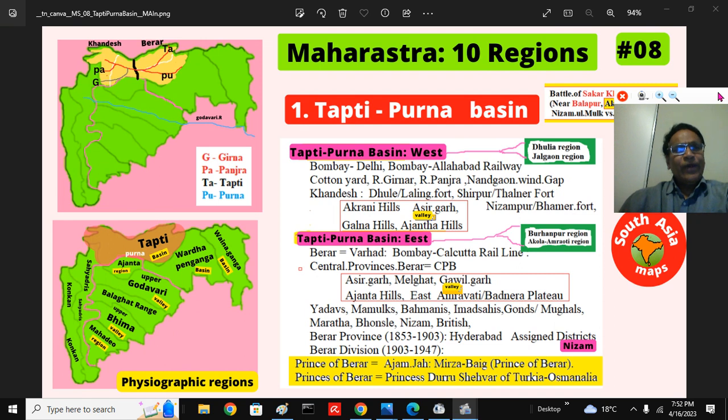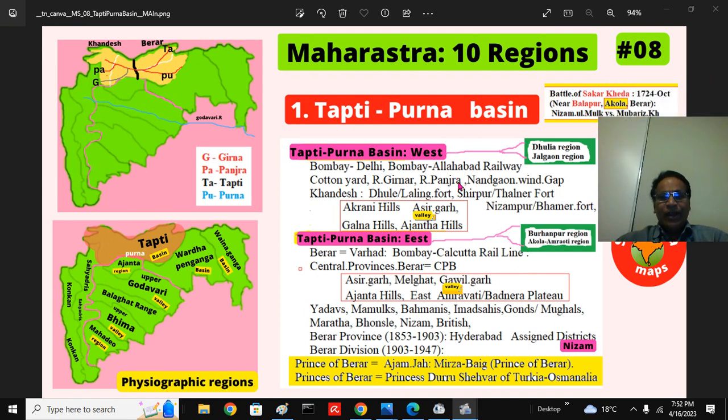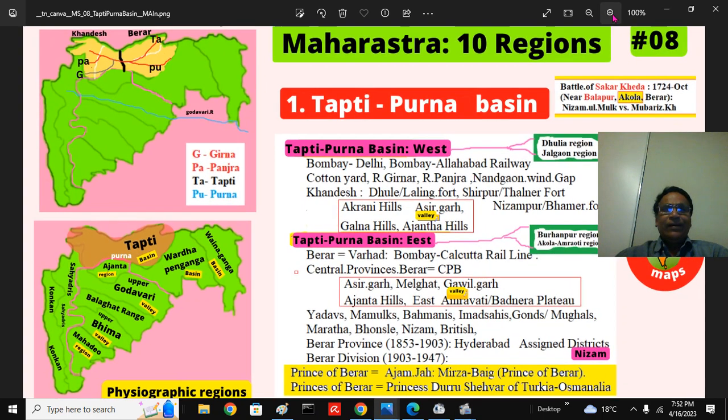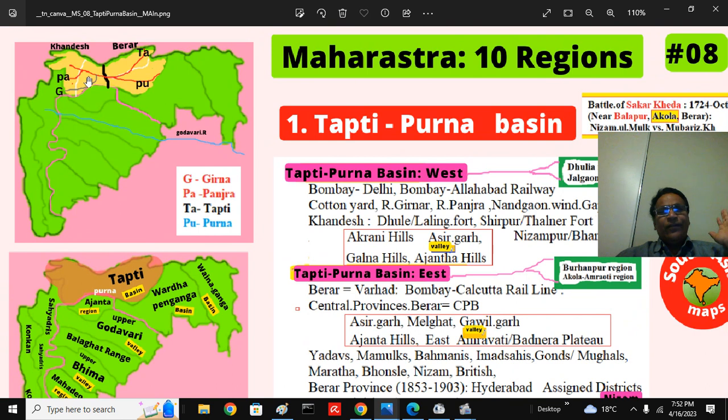So we have looked at this. I will go over these presentations, and you can stop at this place, and if you want to dig further later, I will walk you over. This has two different sub-regions. The west is historically called Khandesh. Khandesh was ruled by the Khandesh Nawabs, who were a splintered part of the Mamluks, a slave dynasty. For decades they ruled this area and gave it the name Khandesh.